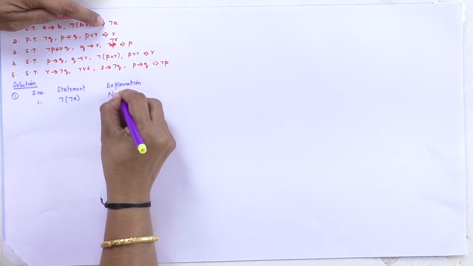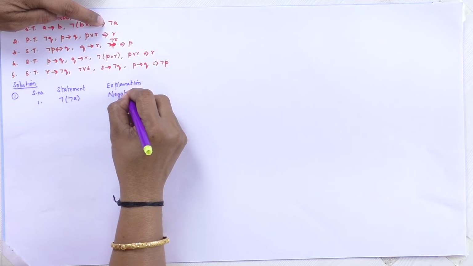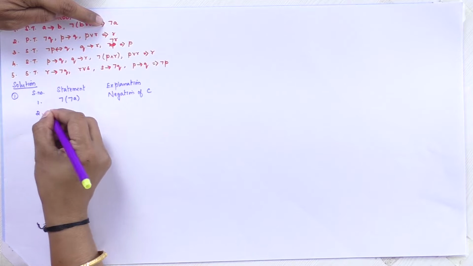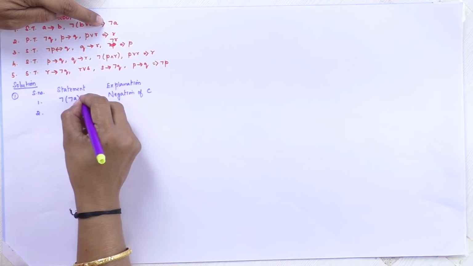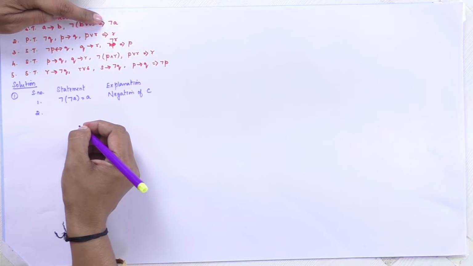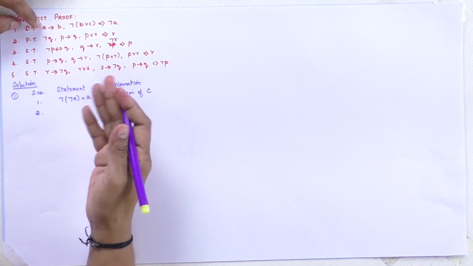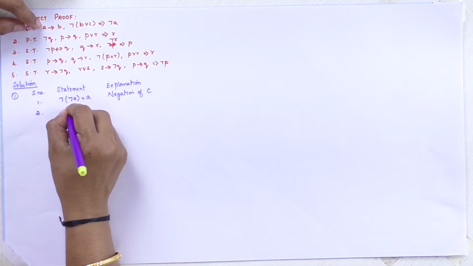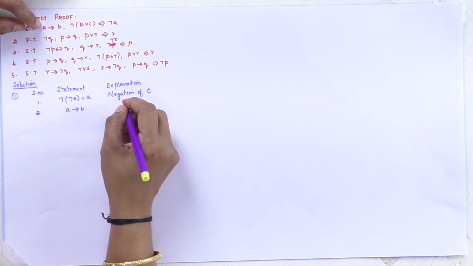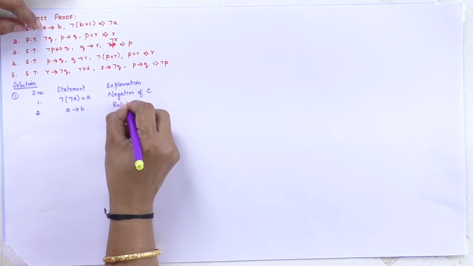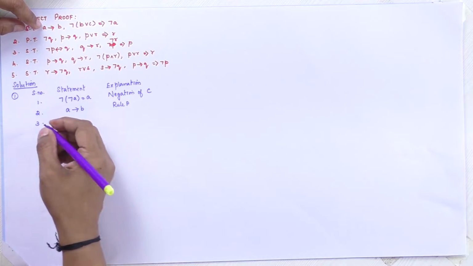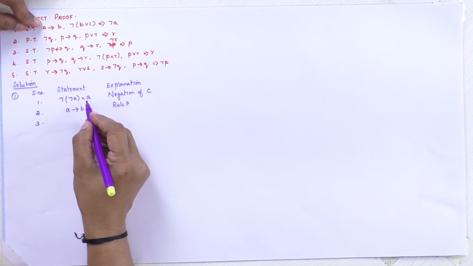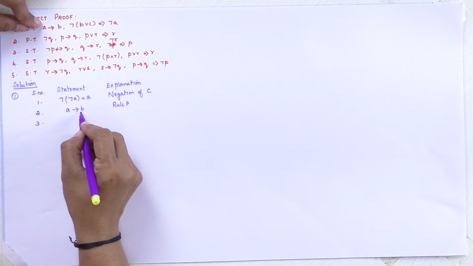So the explanation I'll give here is the negation of the conclusion. C represents the conclusion here. This is nothing else but negation of negation A, which is double negation, so I get simply A. And now I can take all the premises one by one and finally I should land up with the contradiction. So here I have A conditional B. That is rule P. Then I will have to see whether I can apply any suitable law of implication and equivalence. I have got A and I have got A conditional B.